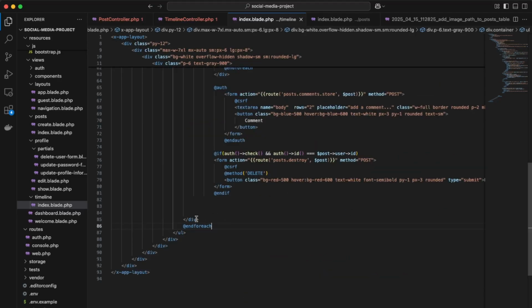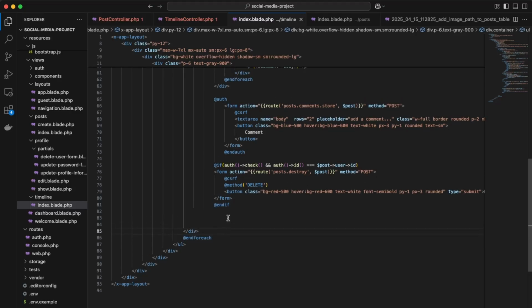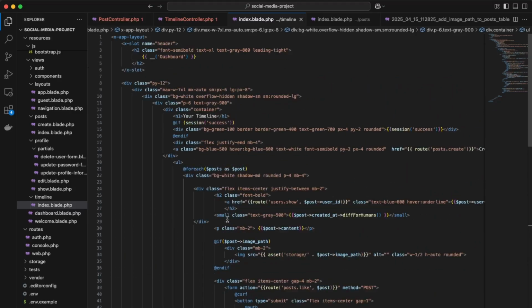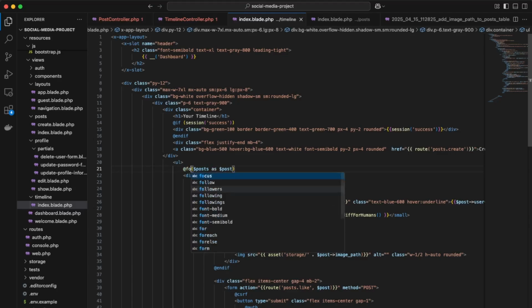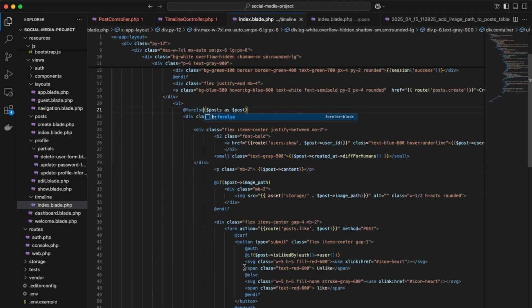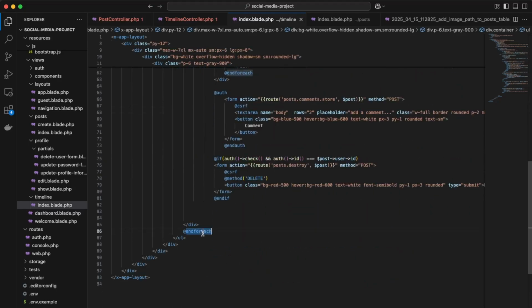Then I'll add in some validation. If you're not following anyone, we'll say there's no post available. So we can change this to add a forelse, and then end the one down here.